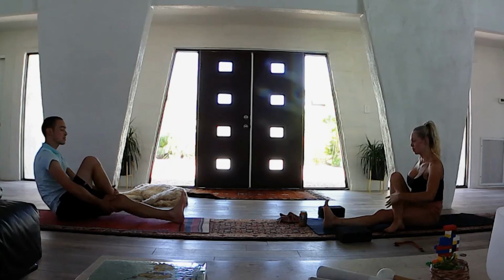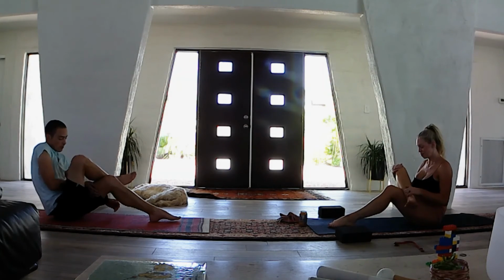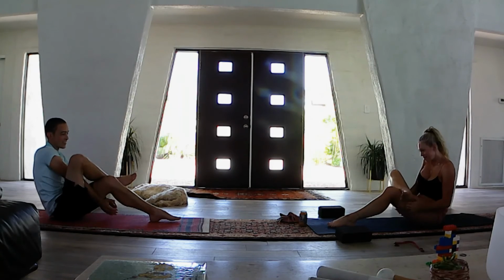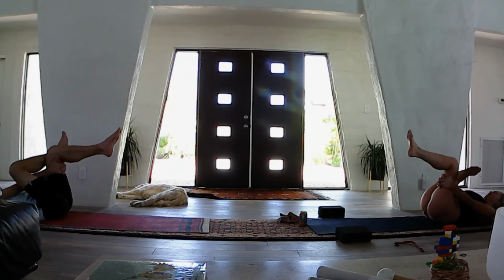So we're doing the same thing here. We're hugging that knee in, we're enjoying the twist, and then we're placing that front foot flat, reaching behind, grabbing the thigh, and just rolling back gently.